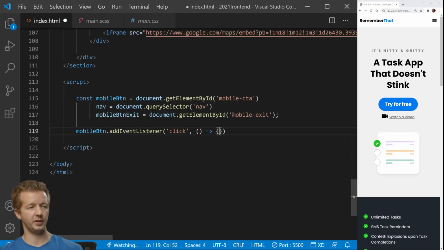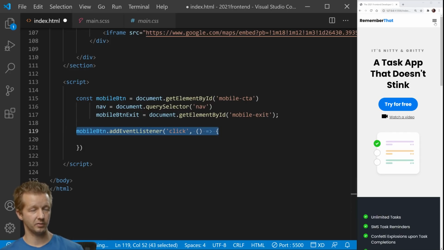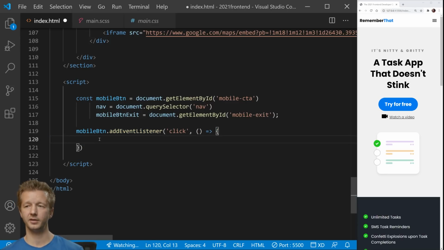We open this up into here. So this is the first parameter. This is an arrow function. I'm not going to really bother explaining if you're brand new to JavaScript, but basically what this means is when somebody clicks on that button right here, do whatever is inside of these squiggly brackets, okay?